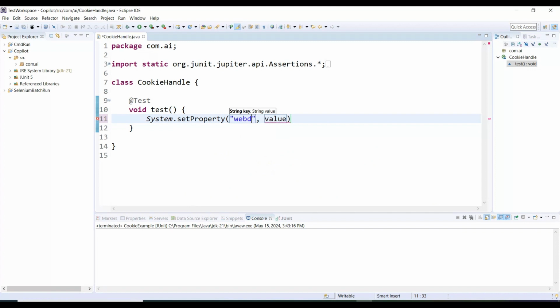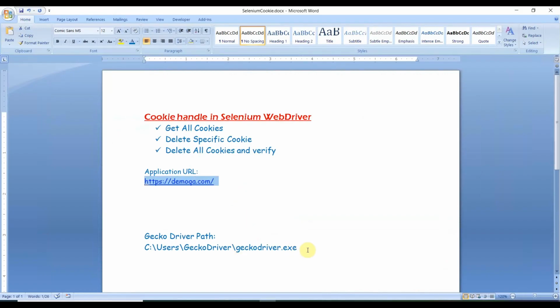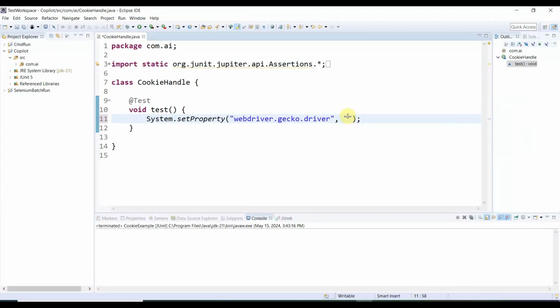The key is webdriver.gecko.driver. The value is the Gecko driver path. So we have a path. Let me copy from there. Here is our Gecko driver path. Copy from here and paste it over here.